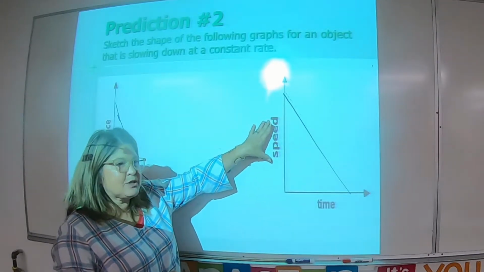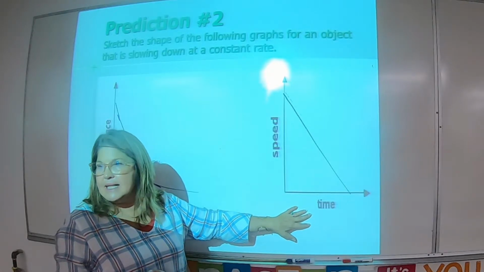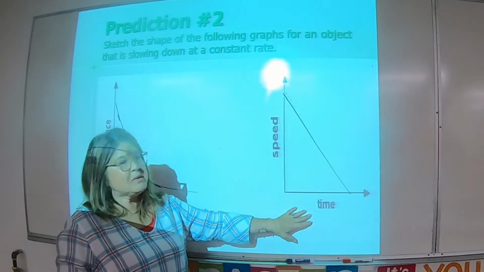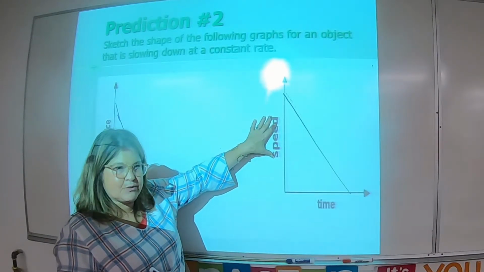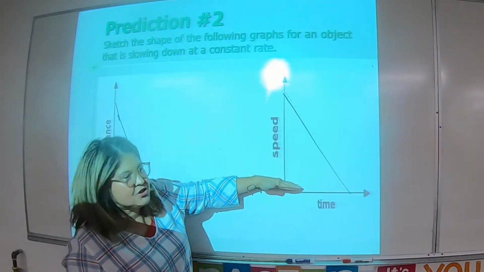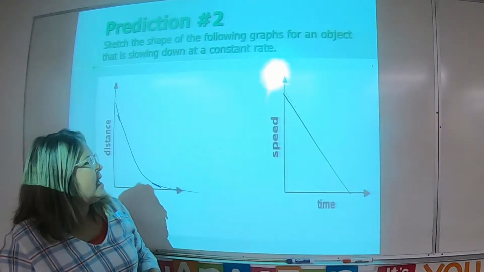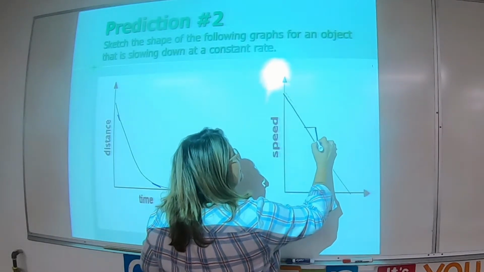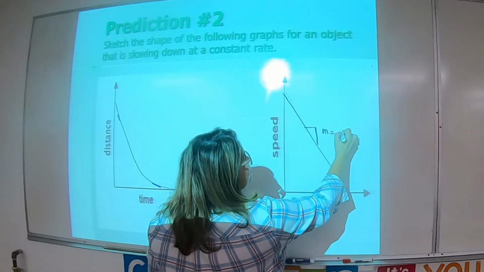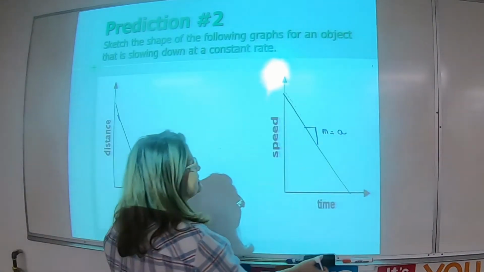Because when we're looking at speed time sketches here, it's not going to tell us anything about whether the object is going away from home or towards home. It only indicates the speed. So here, the speed is decreasing as you go down the axis, so it is slowing down. When we do the slope of a speed time graph, the slope is going to equal your acceleration, okay, for a speed time graph.